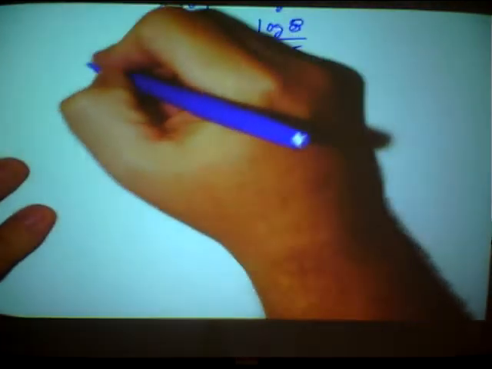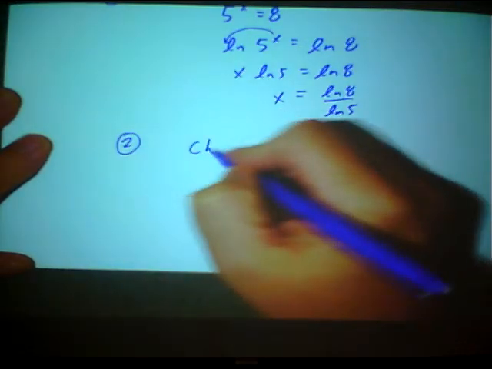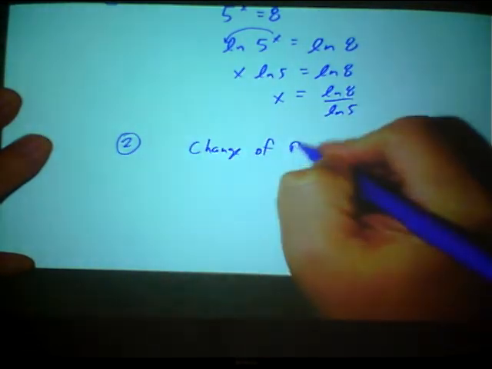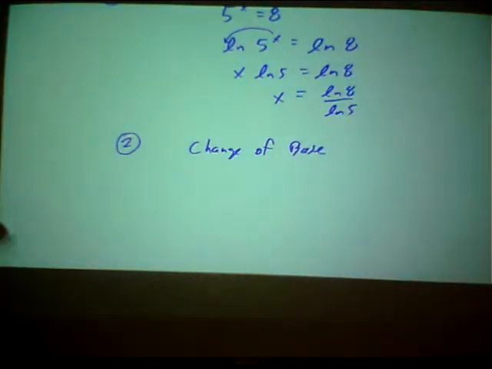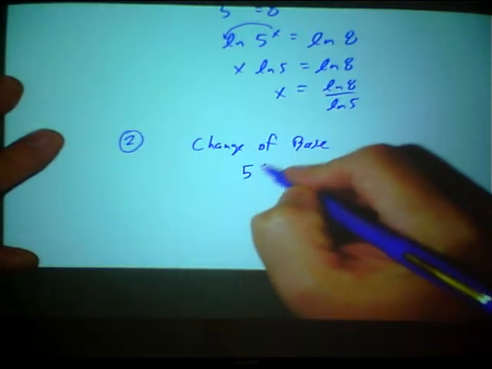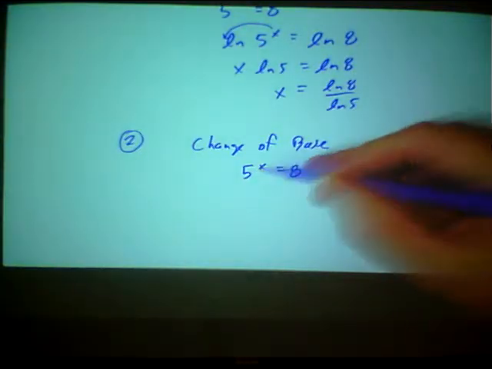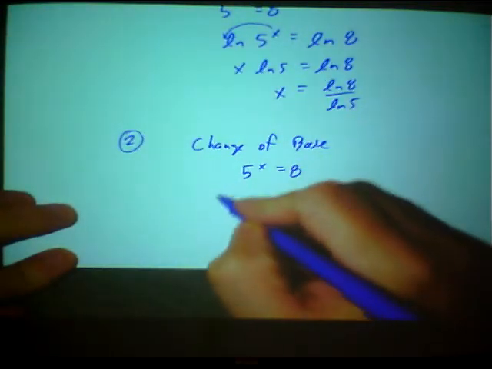So this is the first way to solve this, what they call the law of logarithms. The second way, I believe, they call using the change of base rule. So here's my problem again. And now this time I notice that my exponent is 5^x. 5 is my base, x is the exponent. And I remember that special rule that says, if I take log base 5 of 5^x, well, let me just show you what happens.